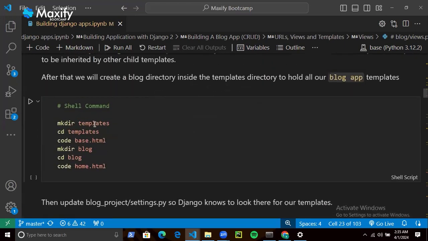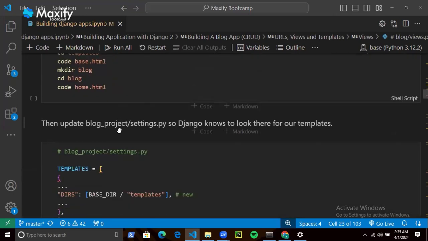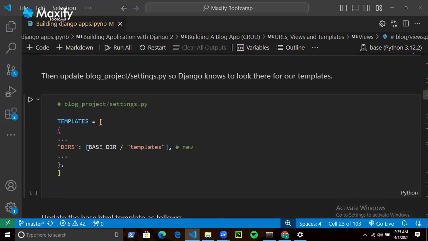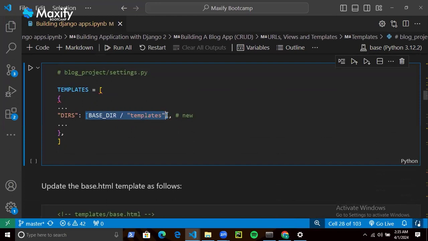Now, we can create this, but Django needs to know where the directory is. So essentially, we just need this line of code in our settings.py file to tell Django where we have our templates. Django wants to know whether the templates directory is inside your root directory, living side by side with your Django project directory, or inside your Django application.